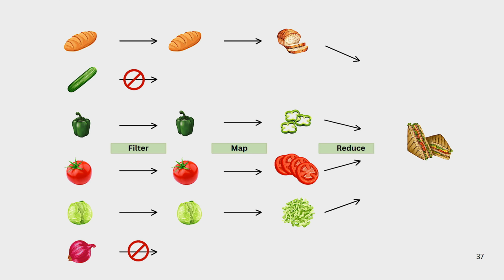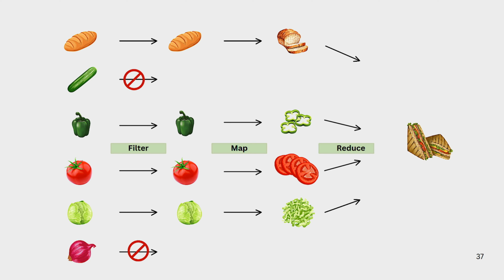So there is a useful concept called the filter, map, reduce sandwich, which you can see on the screen. That really helps illustrate how these functions work together. Let's imagine we have an average array of ingredients, because I'm in the mood of making a delicious sandwich. So first, to make sure I get only ingredients I like, I use a filter function. This function checks each item against a condition, returning true if I like the item and false if I don't.